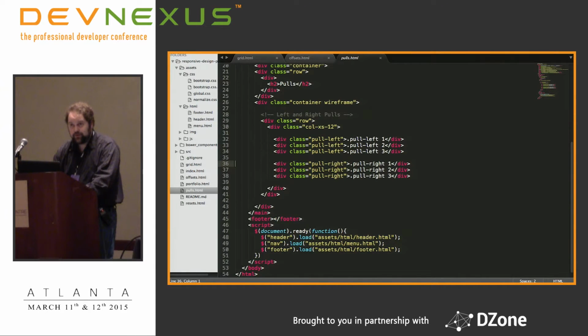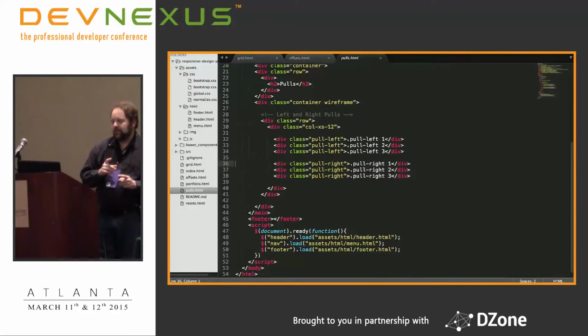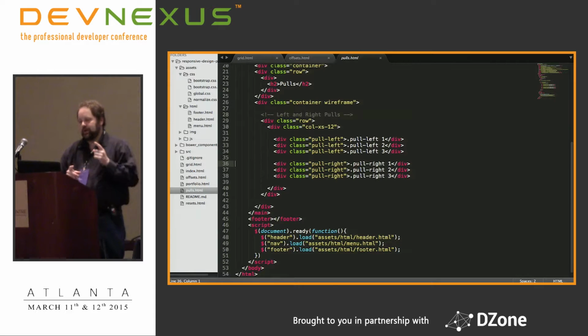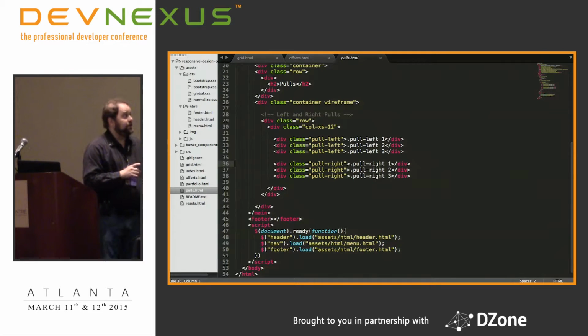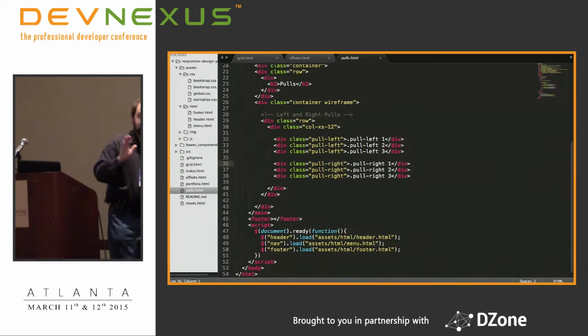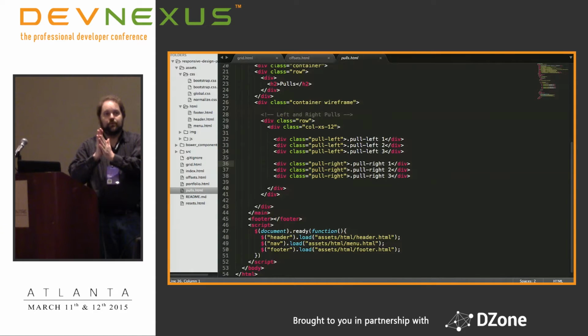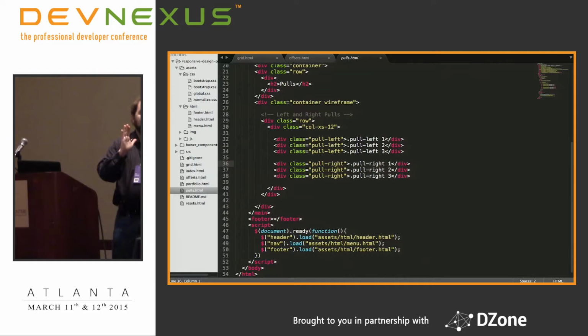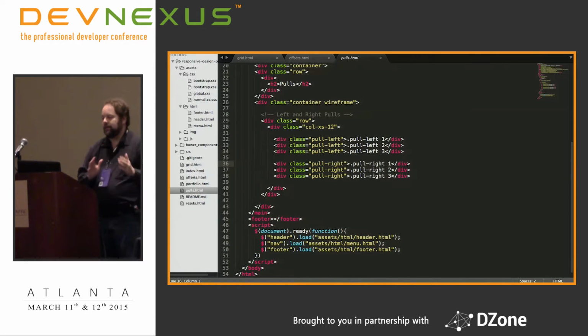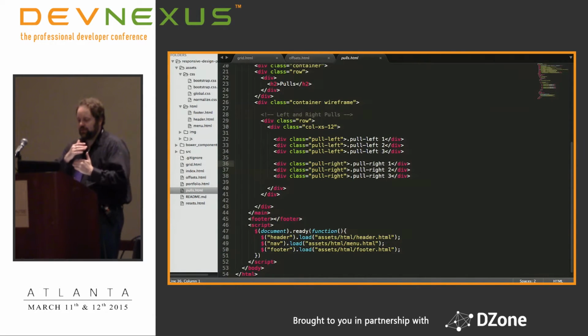One thing I want you to notice about this is the orientation, or rather the source order in which a pull registers. So the first thing that you pull left is going to hit that left side of your element. The second one is going to hit that one side. So it's not exactly going to line up the way you anticipate. Sometimes you have to reverse the order.